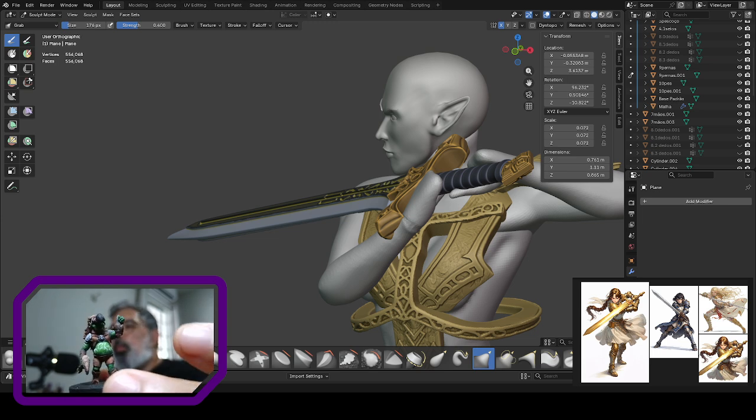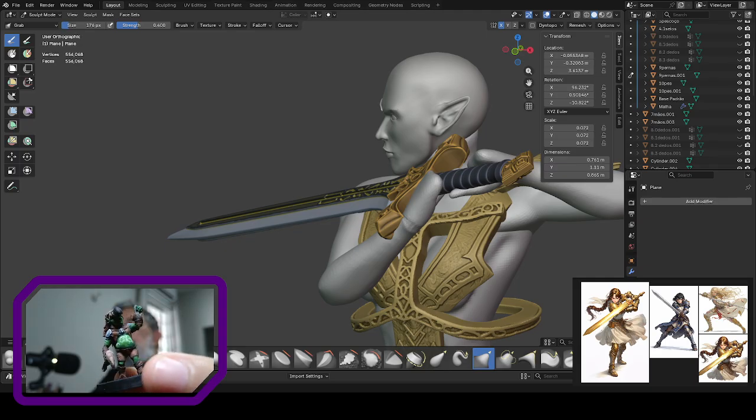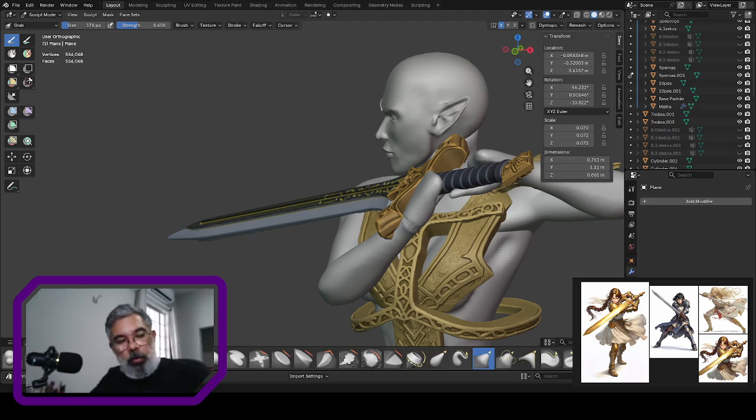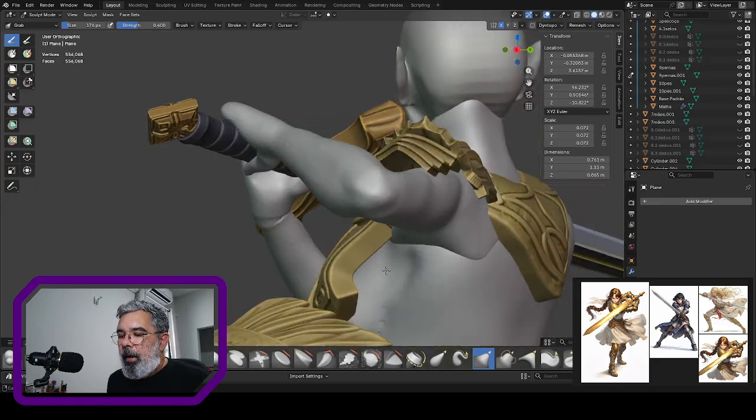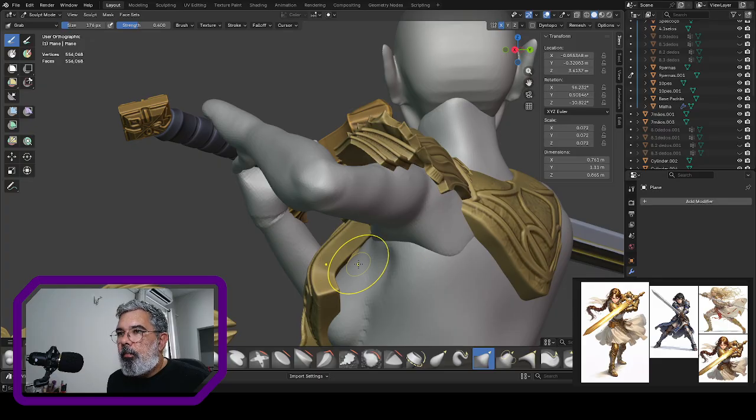So when we make a file that will be used to print a miniature, you need all these items to be touching one another. We don't have empty spaces between them because that turns into a problem when you go to print it.